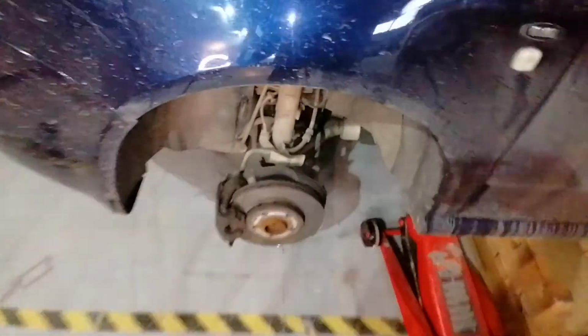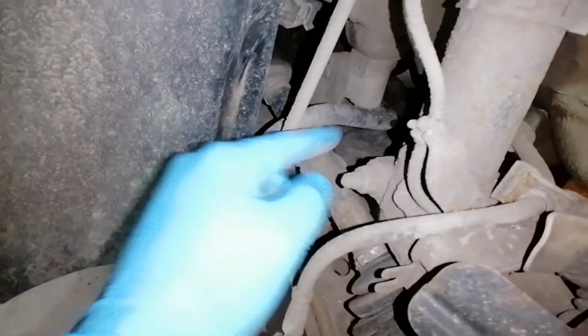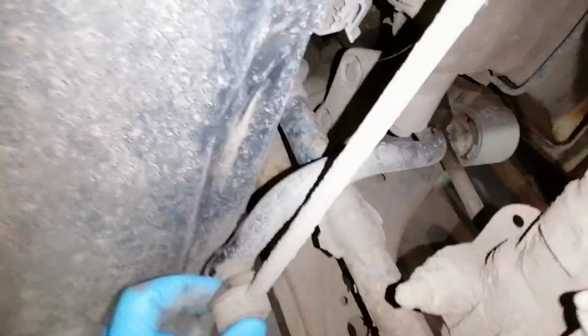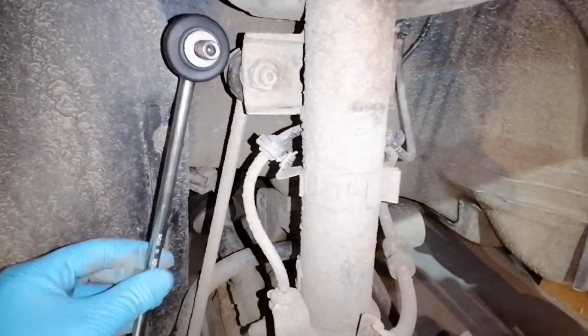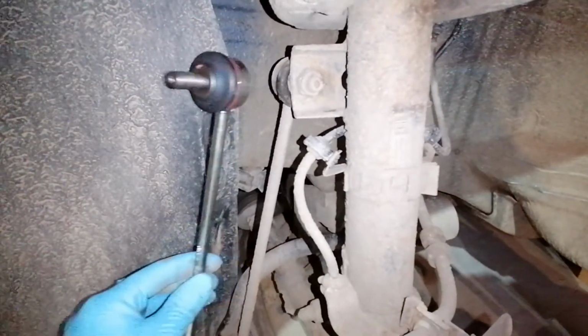So this is the part we are going to change, and these are located here, connected at the shock absorber and also the anti-roll bar, which goes on the other side of the car. Even at first look we can see that this rubber seal is already gone. This one is okay, but actually the bar on the other side is the one that is making the noise, but this should be changed together. And also this rubber seal is gone, so it's not worth it. We will just put the two bars beside each other to check if it's the right part, and it looks like it is.